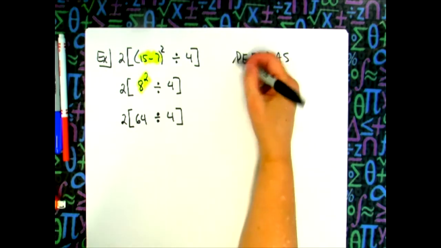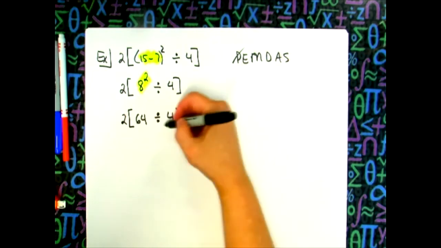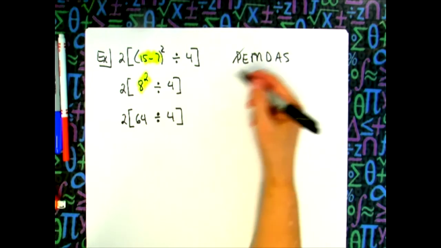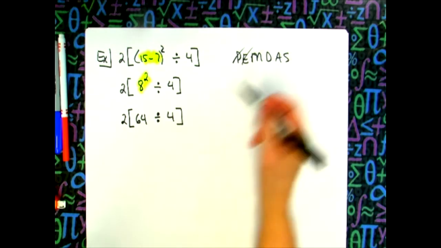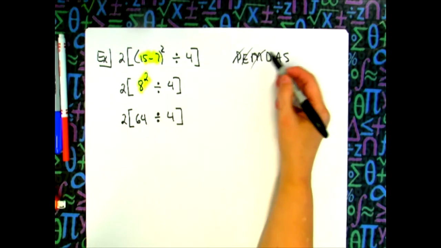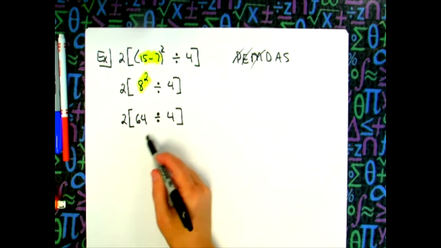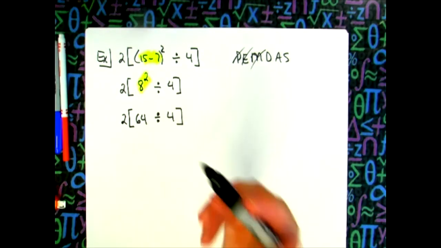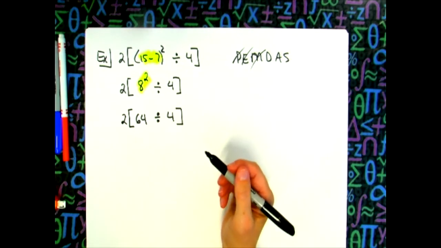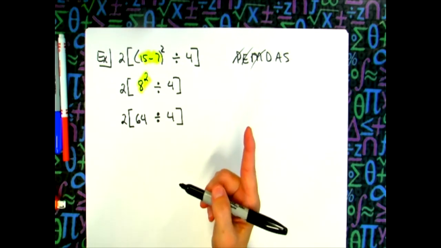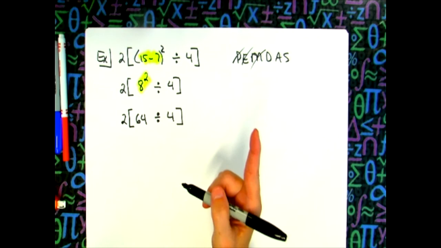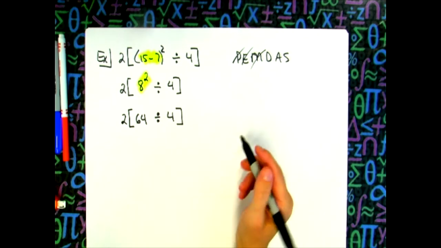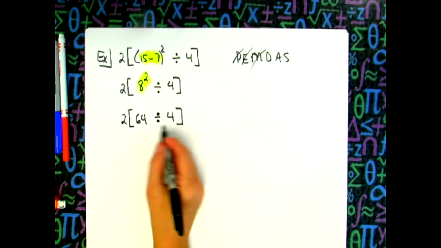All right, so I've done some parentheses. But I'm still working inside here, and I'm following this. Now I don't have any exponents in here, but I have some division. I didn't have multiply at all. I'm working on my division. Now, 64 divided by 4. Some of you can do this in your head. Some of you can't. All right, Chris, can you do that? Close. Did you say 17? How about 16? Close. You're close. All right, so that's 16.